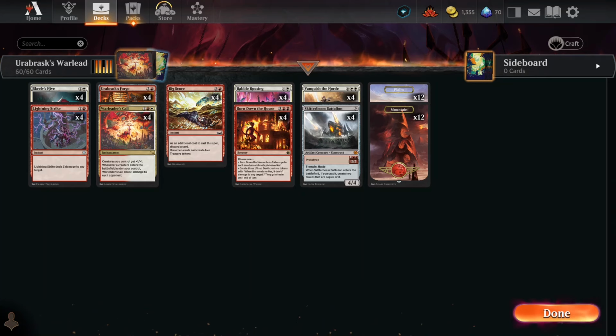Word to your mama. So I'm broadcasting to you today once again from my secret underground headquarters, and I'm bringing to you a deck of my own creation, which I'm calling Urabrask's Warleader. All right, what's the deal?